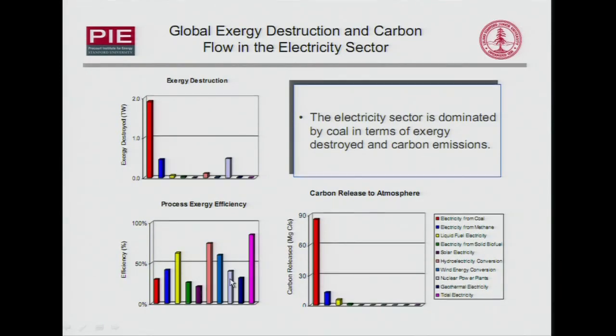And the second worst in terms of exergy destroyed is nuclear. Which is interesting, right? Here's the nuclear, this one. And then energy destroyed, exergy destroyed, sorry, is here. Its efficiency is not bad, but that's because you chew up the source in a fission reactor, and what do you do with it after you're done with it? You can't use it again.